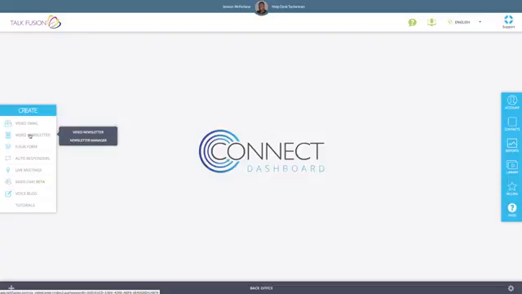Once you click on Video Newsletters, you'll be given two options. One is to jump directly into creating the video newsletter, and the second option is your Video Newsletter Manager. We'll come back to the Newsletter Manager later to show you how that looks, so let's go ahead and jump into creating a video newsletter first.